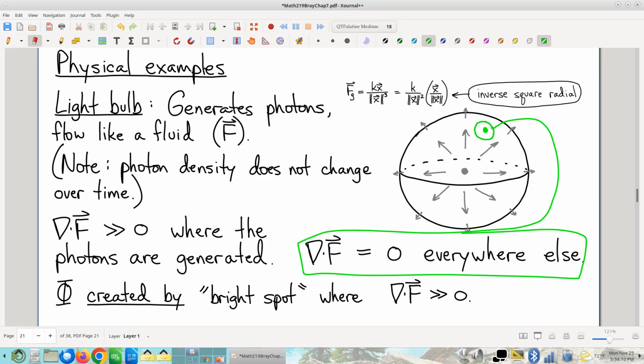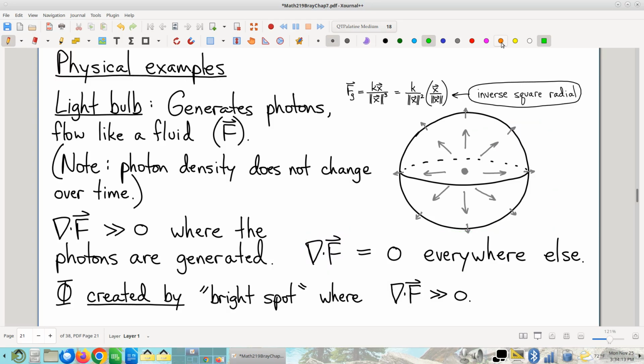Okay, so let's talk about where the LED is, looking at the actual little LED there. I'm going to put another little sphere, this time around the little LED, and I'm going to make it really, really small. I drew it not extremely small, but I want it to be visible. Imagine this blue sphere being as small as it possibly could be while still containing the entire LED itself. Well, how much flux is going to be measured through this blue sphere?